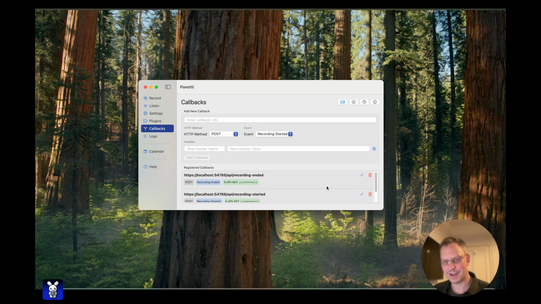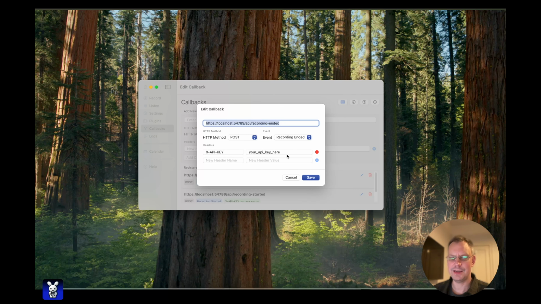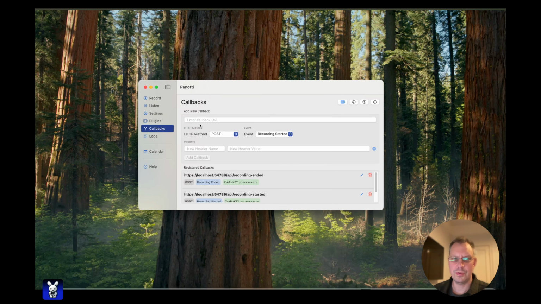If you don't understand any of that, that's okay. If you're going to use this in default mode, just click that button and do that. One thing you want to do is probably change the X API key from the default if you're running it locally, but if you change it, you need to write it down and note it for the server setup later. So you should change that and save it. You can also register multiple callbacks. You can call other servers. It's really flexible. It's really up to you how you want to do it. You just need to fill in these form fields and then add the callbacks.